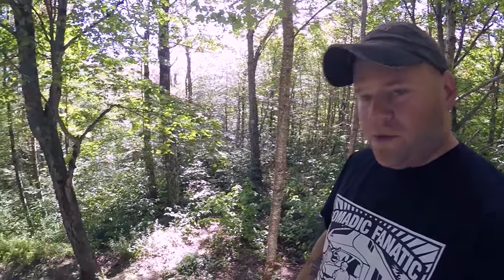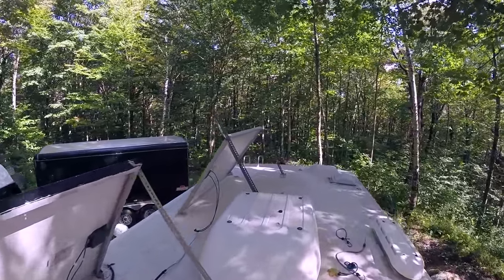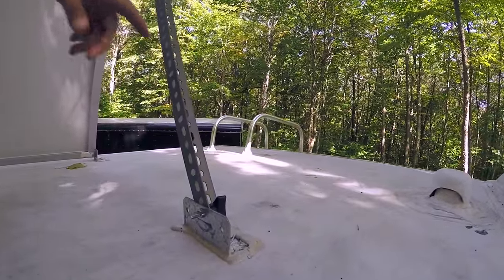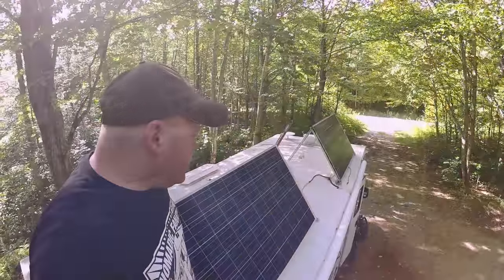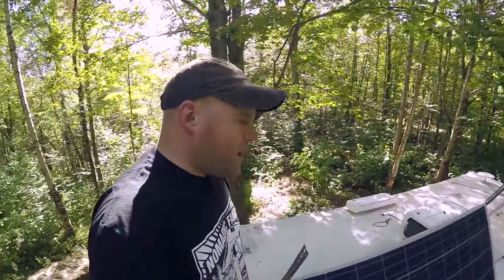Got everything fixed up here, adhered to the roof. I got both panels tilted the way they're going to be tilted, just like that. And I got everything sealed. As you can see right here, my self-leveling sealer. Might not look pretty, but it'll all flatten out and look normal like the rest of the roof. A little bit of extra work, but I couldn't have done this at a Walmart parking lot, so it just worked better for me.